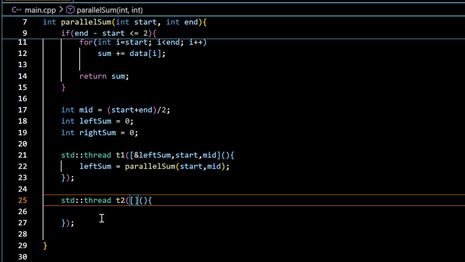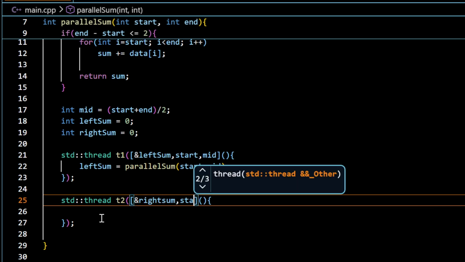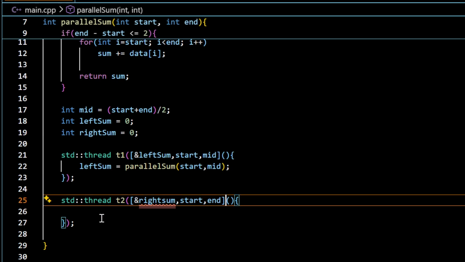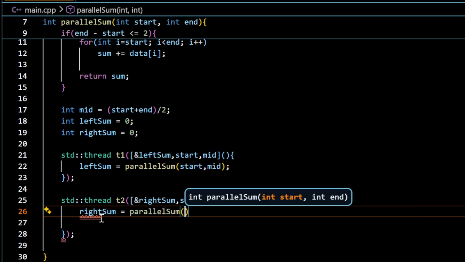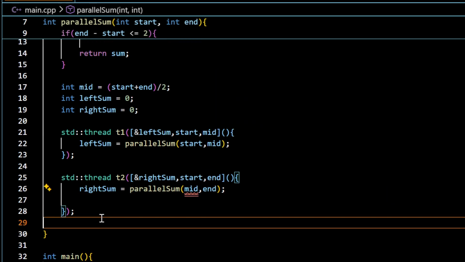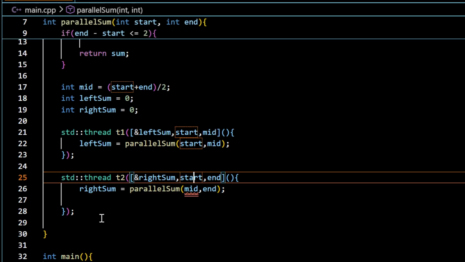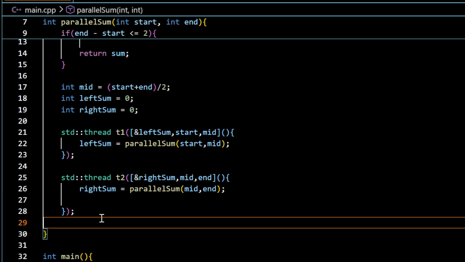In the second thread, we want to capture rightSum and start and end. Then rightSum equals sum from mid to end. Mid and end are captured and used.